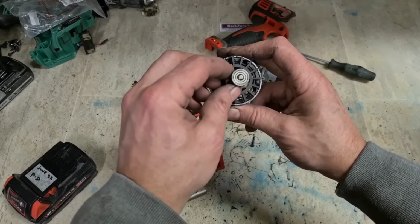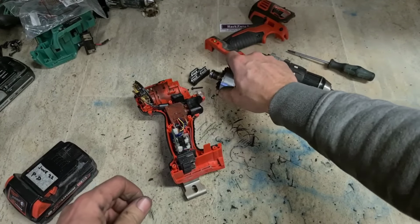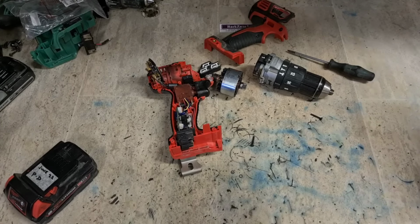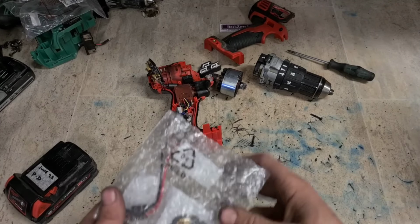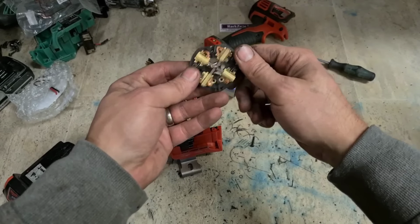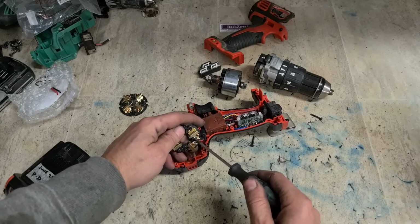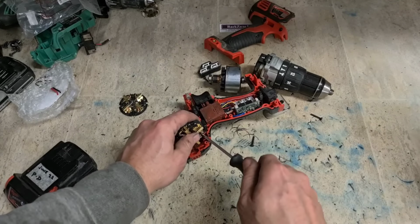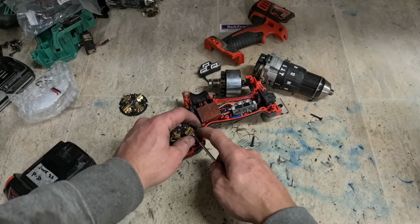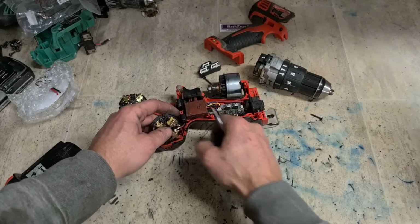Yes, the inside of this machine is actually quite neat looking. This was cared for better than the Dewalt. Mind you, the Dewalt was 2014. This is 2020. One brush ring. These are actually better fixed than the Dewalt as well. Actually screwed on instead of a spade connector, for a nice solid fixture.